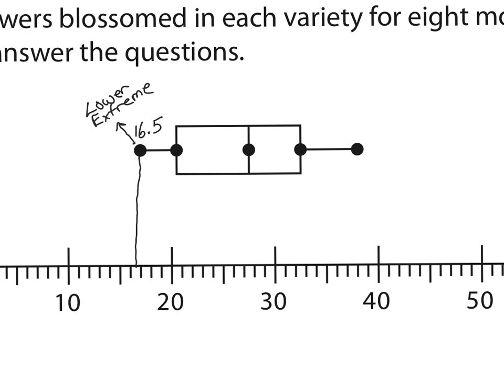And again, that's not perfect, but you get the idea of the lowest number. Well, if we're talking about blooms, we aren't usually talking about halves. So what I'm going to do is take that and round it up to the next number of blooms up. So we're going to say that's 17.